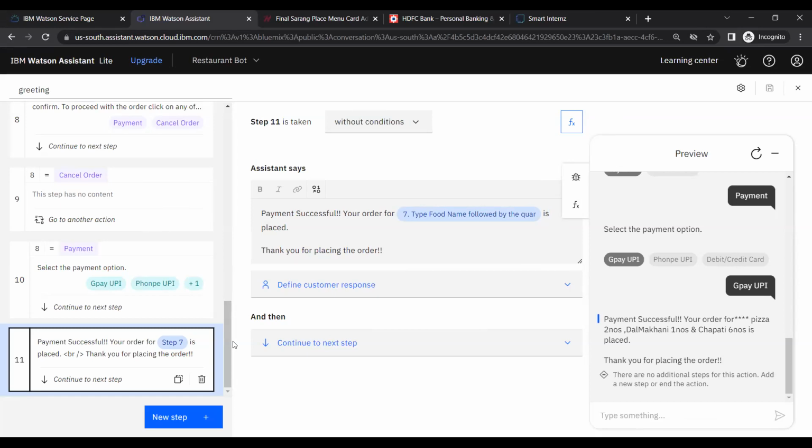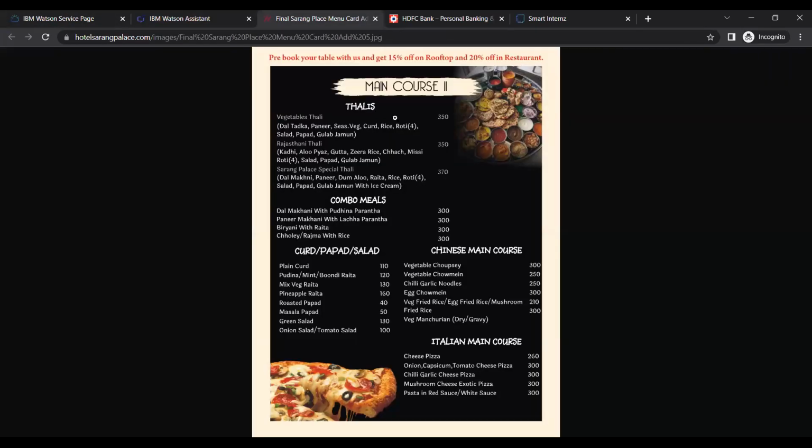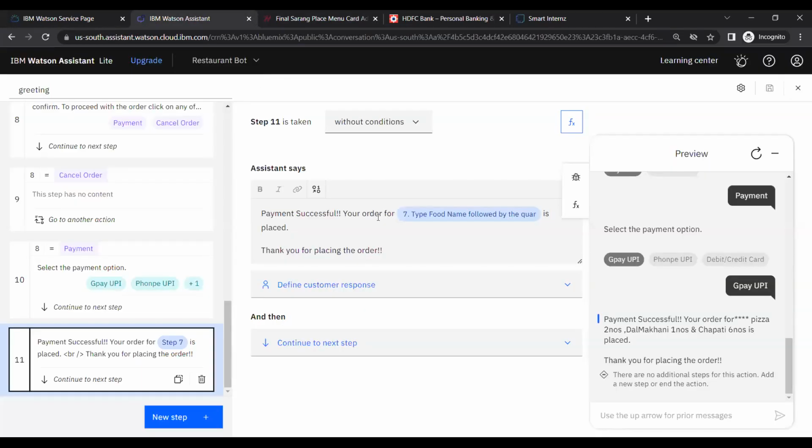Feed the data as paneer, this much amount. If a user selects paneer, this much amount will be calculated. You can also calculate the amount here. But in our case, we already have the menu card where the price is already mentioned, so that is why we are not writing the price and all.